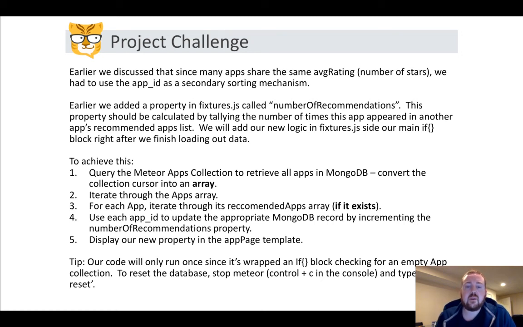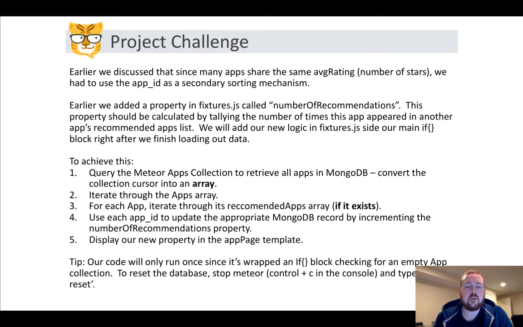We're going to add new logic to Fixtures.js in the main if block, which we'll look at in a second so I can show you where it goes, right after we finish loading our initial data, to calculate how many times each app was recommended by another app. This will provide a better secondary sorting mechanism. First, we'll sort by the number of stars, and then by the number of times another app recommended this app.